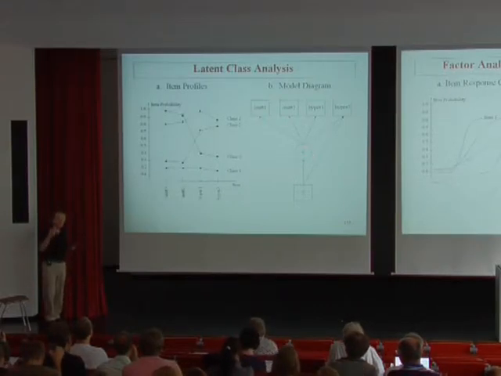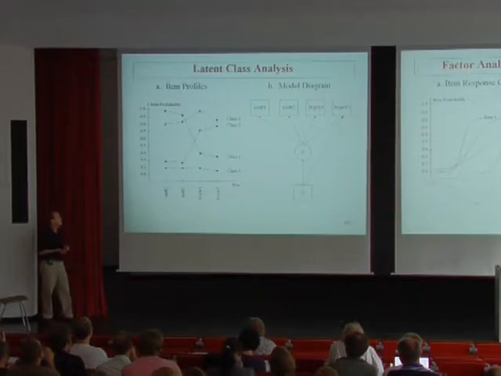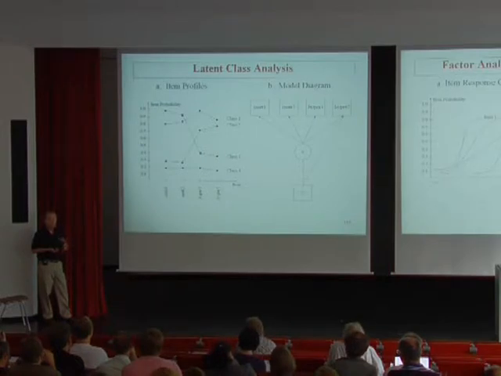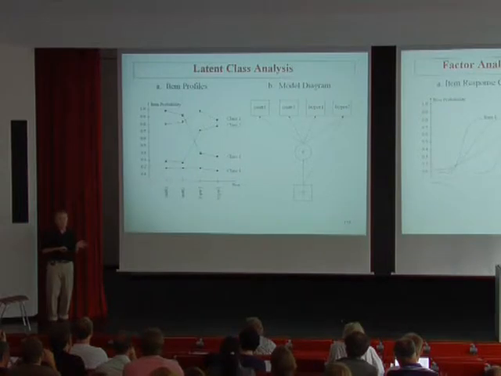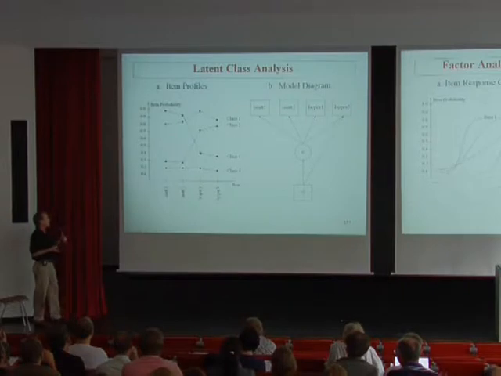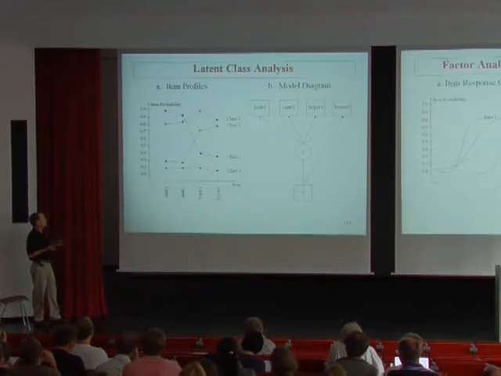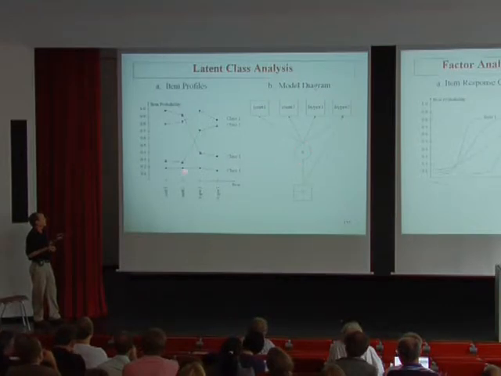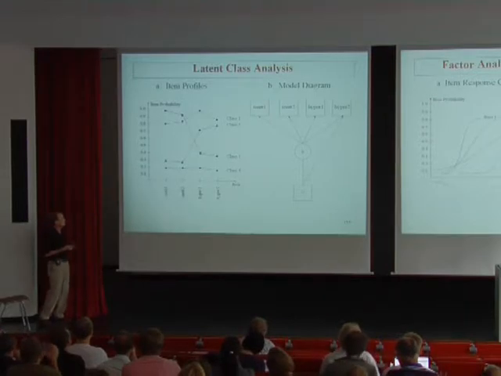And once again, I want to hasten to add that that does not mean that the items are uncorrelated. So I don't want you to come to me and ask me, I don't believe in the latent class analysis model because my items are correlated. You know, and we hear that often. The items are strongly correlated because they are influenced by one and the same latent class variable. The independence is within class. Given that you are in, say, class 4, the items are uncorrelated, is what this model says.